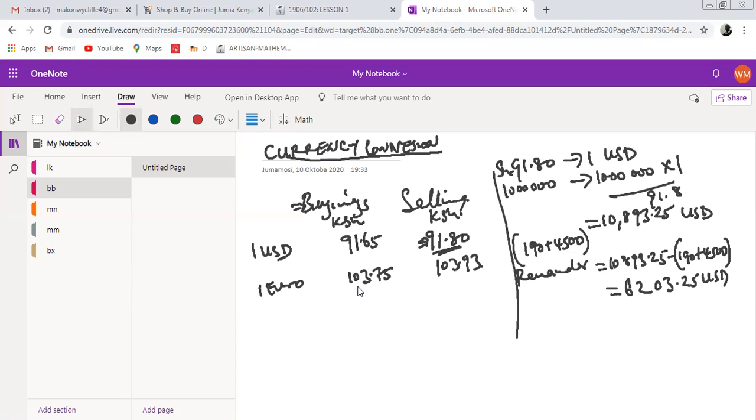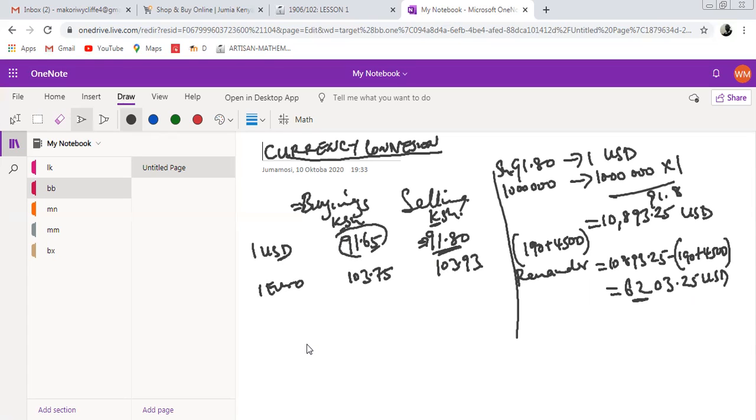Remember, the table is giving us the conversion rates, but the conversion rates here we have in shillings. So what we need to do for this particular person, first of all, is to convert this USD into shillings, and then using the shillings we can buy the euros that we need before the person proceeds to Europe. So if the person has this USD and wants to get the shillings, he's going to buy the shillings using this particular exchange rate.